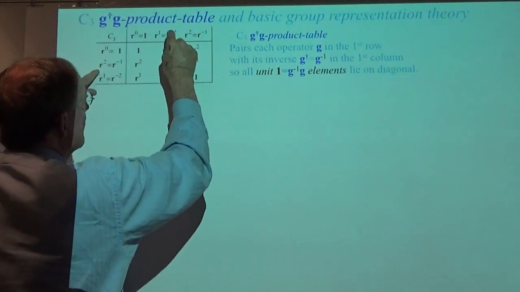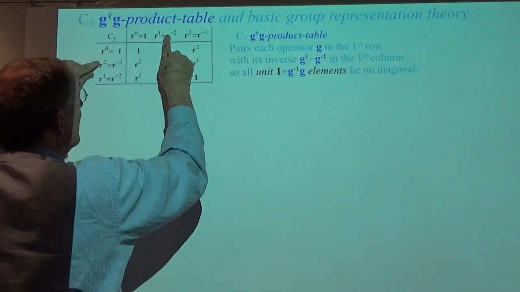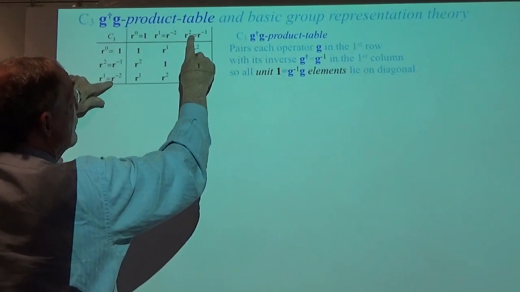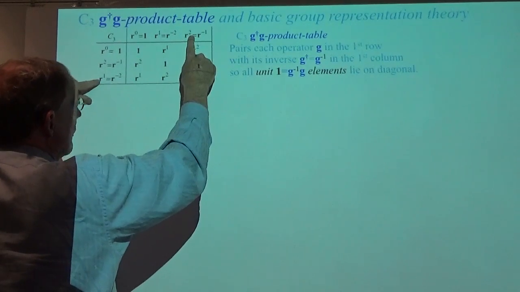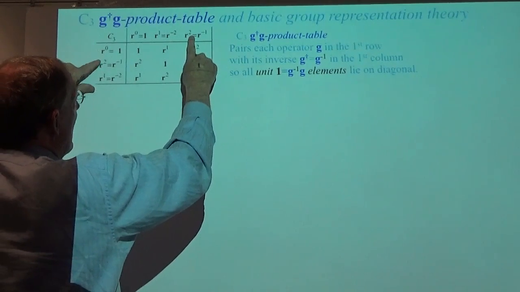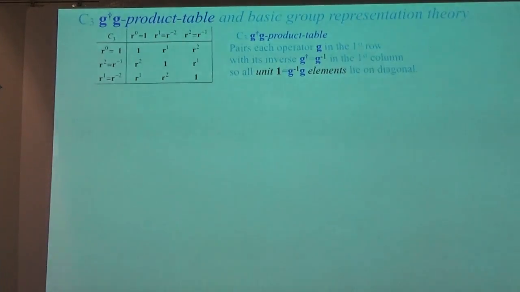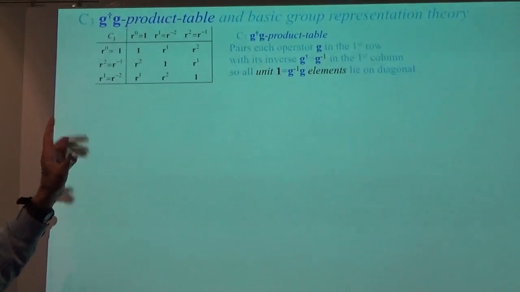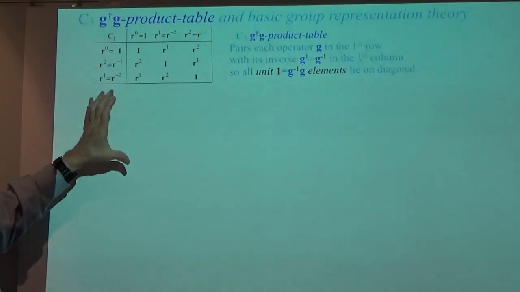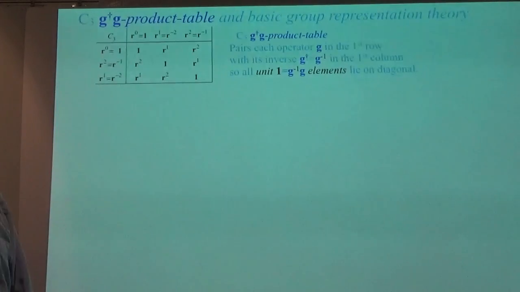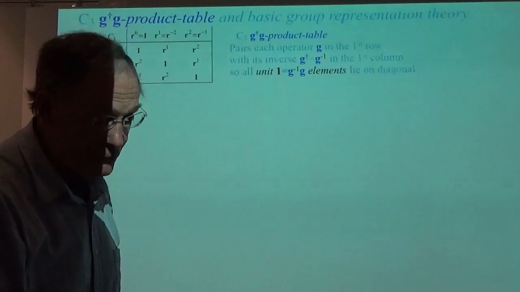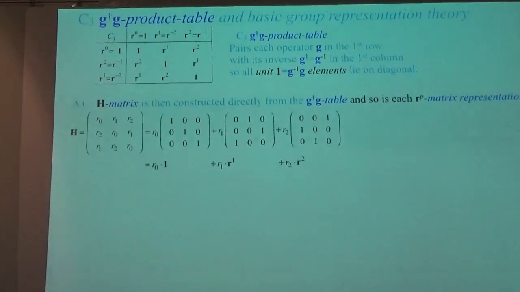So we set it up so that if I put an element G here, I put its inverse here, then I put this one here, that's the inverse of R squared, which happens to be R to the first power. That way, I get a unit element on the diagonal of the table. Once you've done that, you now can read off those elements into matrices that will obey that table. And that's the regular representation of the group in a very simple way described. Same as we had with the C2.